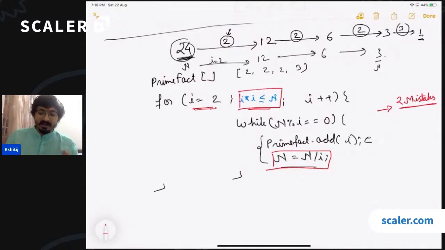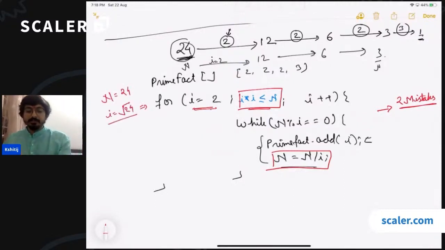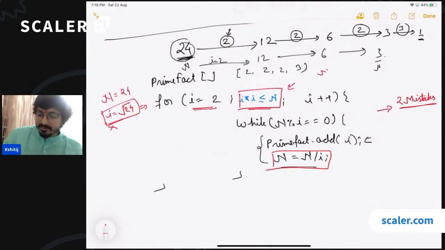So initially we started this loop with an assumption that n is going to be 24. So the maximum value that i can take is going to be root 24. In the next iteration, you changed n to 12. So now this condition is not going to hold true because n has been changed. This is the most common mistake that I have seen students making while writing even the easiest of codes. If you are changing a value inside the loop, you should never be taking it in the breaking condition. So always do one thing, assign some variable this value and then use it here.